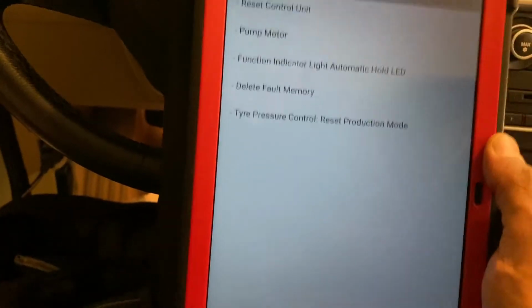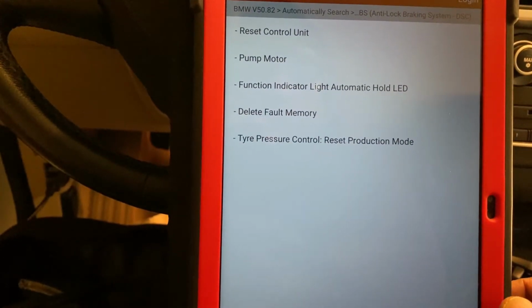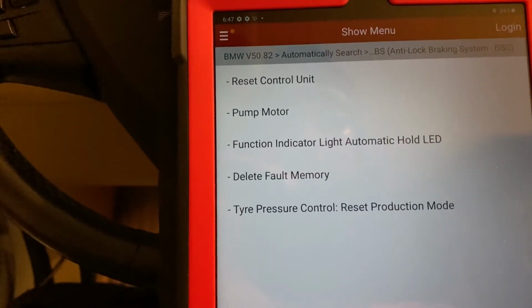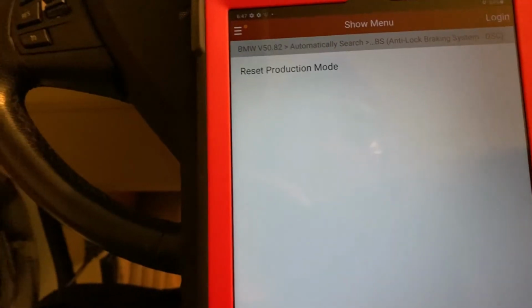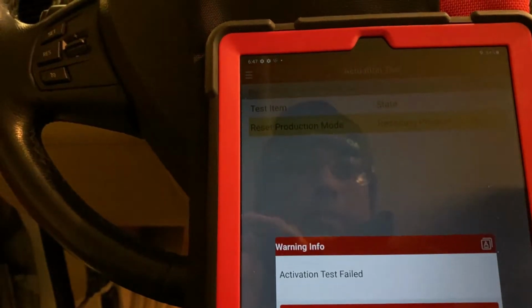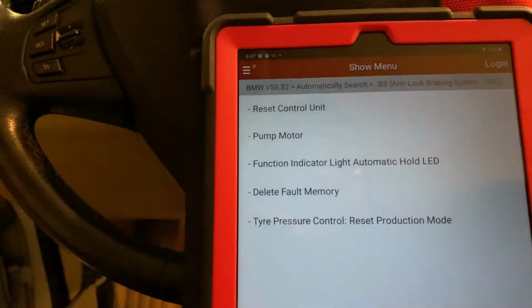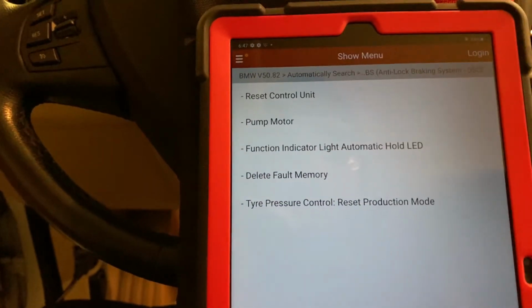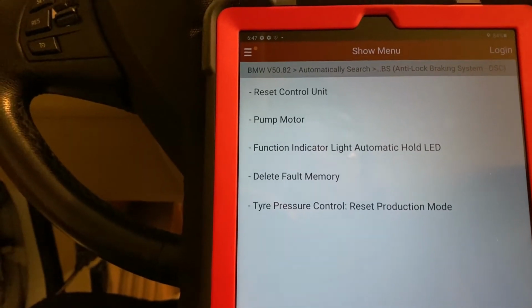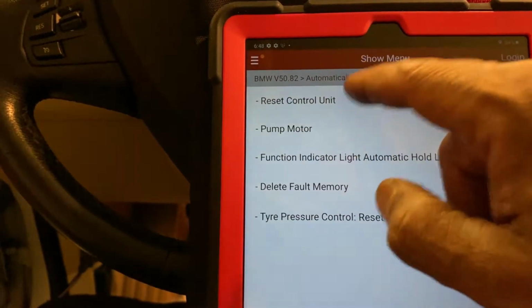tire pressure control reset, production mode, tire pressure control. We don't have that. Okay, so reset production mode. All right, so pump motors, function indicator light, automatic hold lid, reset control unit. All right, reset.